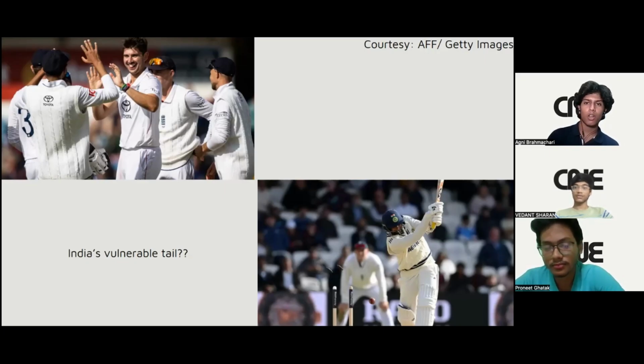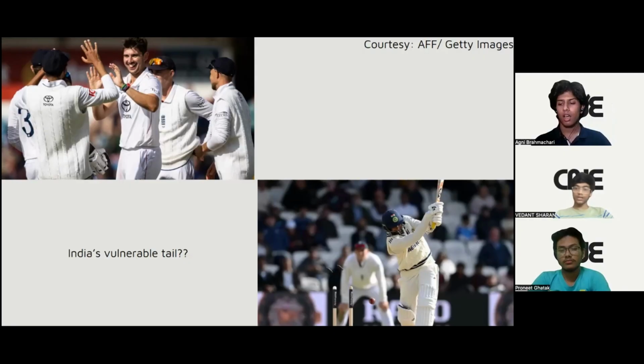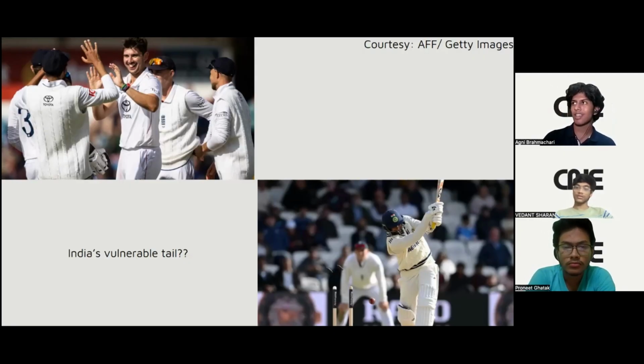Especially Karun Nair's tendency to push. I feel like he's not a perfect number three batter, especially with the new ball. When you push and get the ball high up, I feel it's more of an opportunity to get out. He is not reliable against a moving ball. Number six, maybe. Yep, we'll talk about how the next Test XI should be.